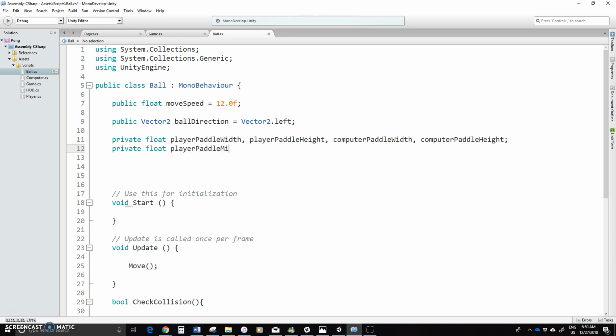I'm going to do the min x, and then I'm going to do player paddle min y, and then basically the same thing, but for the max. So player paddle max x, and player paddle max y.